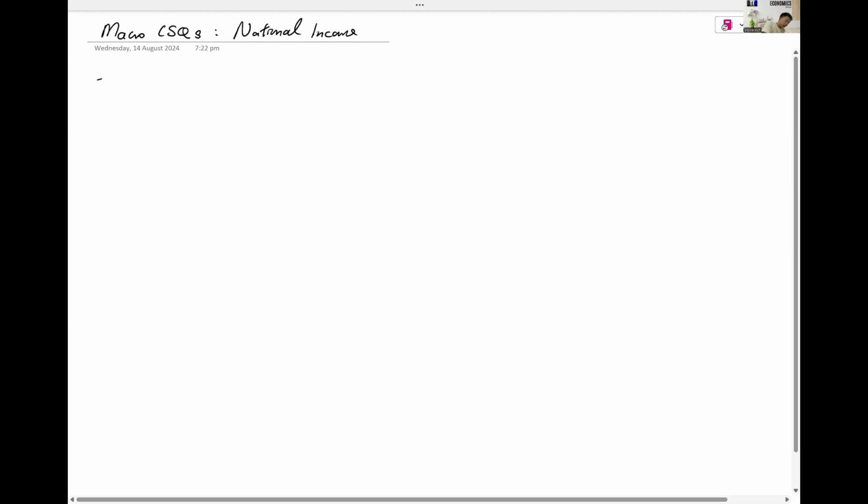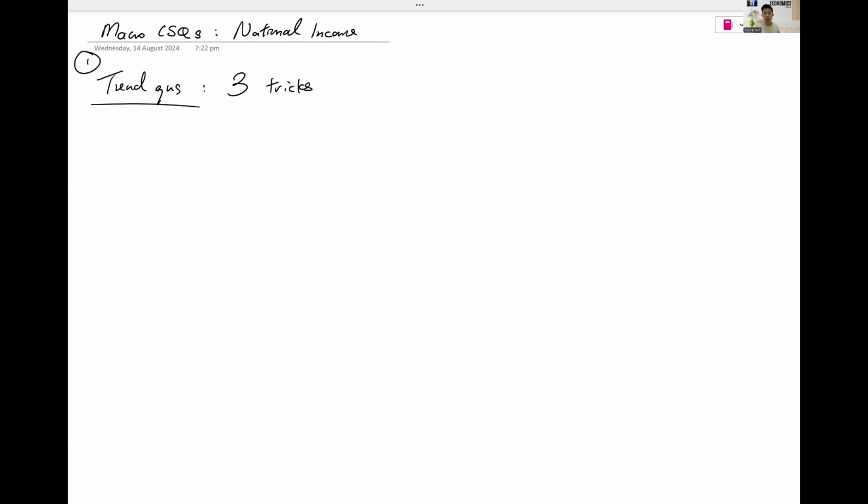Income, trend questions. Okay, we start with trend questions. Under trend questions, there are 3 tricks. Wow, I see you cut straight to the point. There are 3 things the examiner can do, which they cannot do in micro, but they are very happy the moment they go on to macro, because these are areas where you can lose marks.